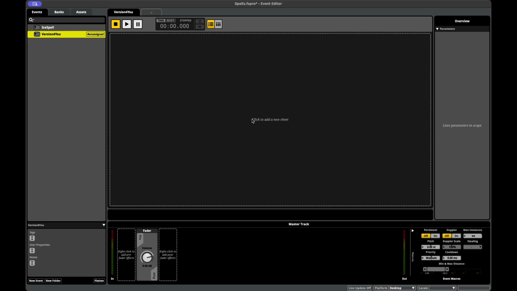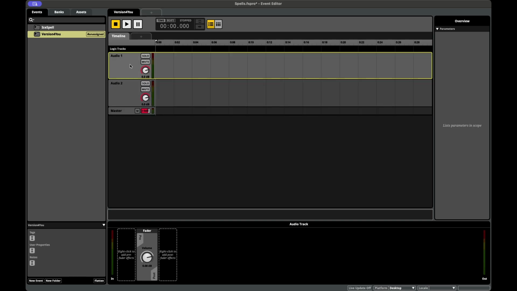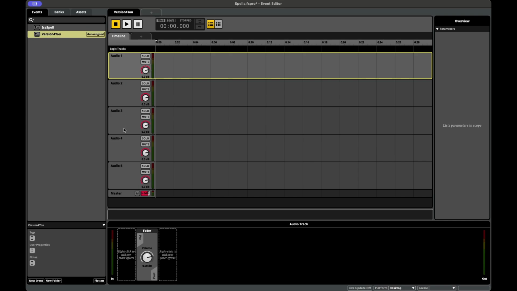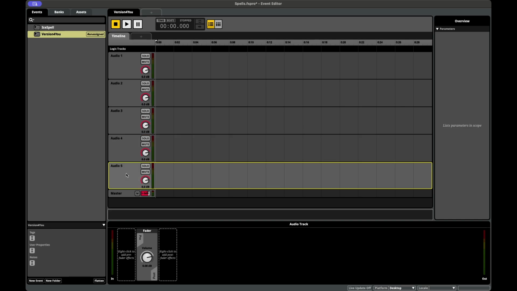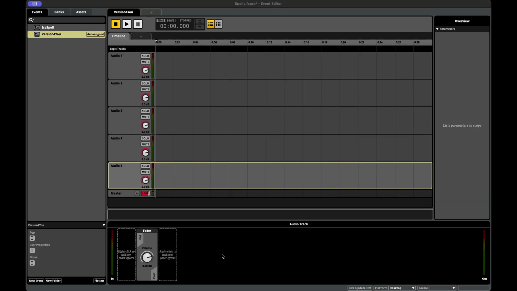All right, so first thing I need to do, click to add a new sheet. I want a new timeline sheet, and then under the tracks here, I like to just add as many audio tracks as I'm going to need. And so I know I'm going to need one for the start, one for the tail, 2 for the loops. Again, I have a bass loop and an intensity loop. And then I'm also going to have one that is going to have little ice shard sounds that are going to increase in intensity as you get faster and faster.